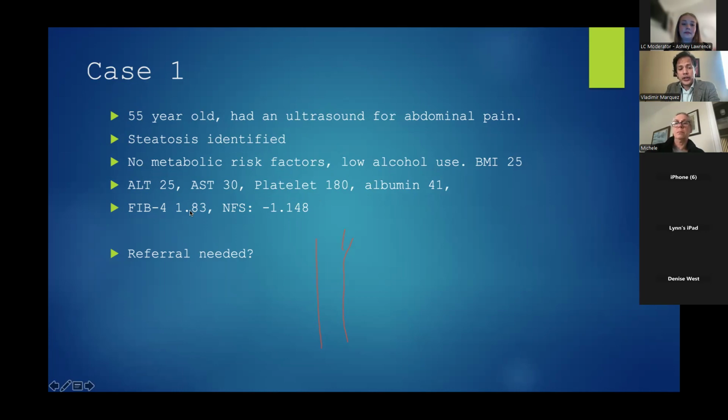If you look at this patient, their FIB-4 is 1.83. So if you follow what I said before, it's like, oh, he has a FIB-4 of more than 1.3, so maybe the patient should be referred. This is an example of how the FIB-4 has a limitation, that it loses its validity when you're doing it in someone who has completely normal values. So in that case, it may not be the best test to assess. There may be others that are better, but at least you go through the process and let the hepatologist decide.